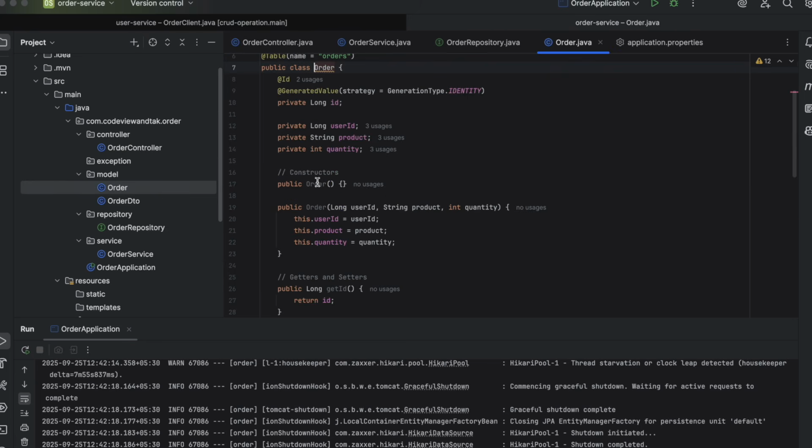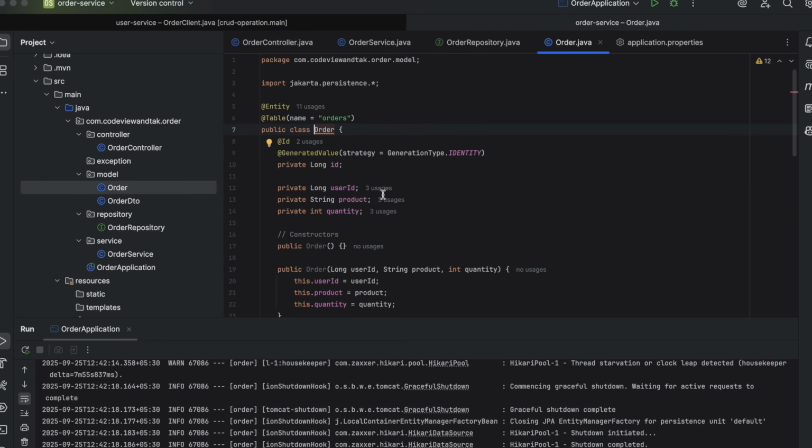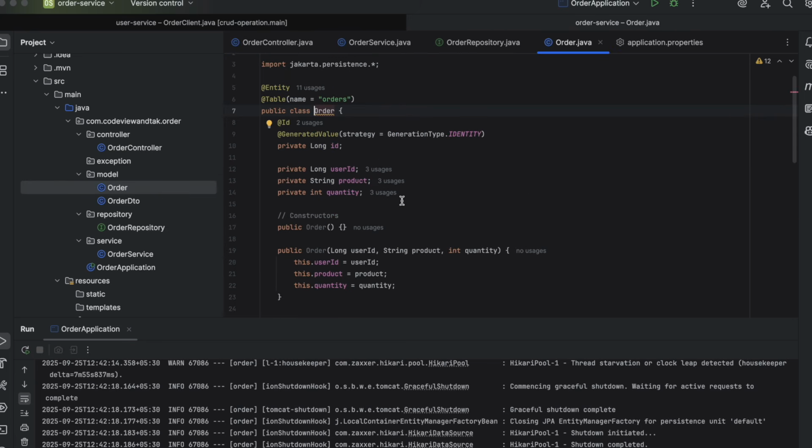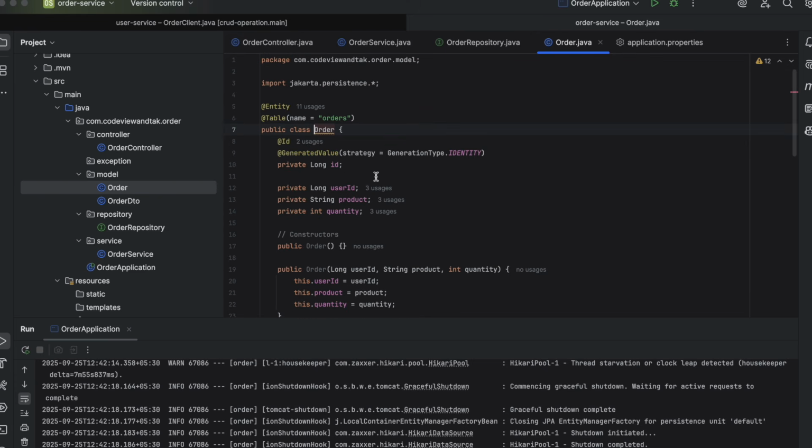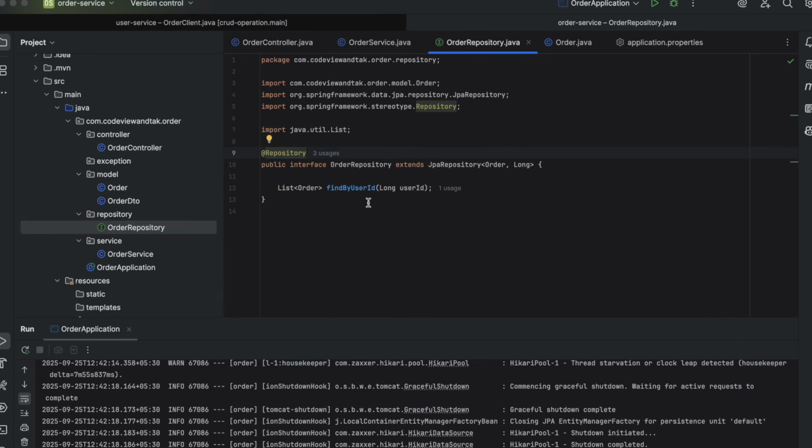Similarly we have this order entity class where I have the fields user ID, product and quantity. This is again an entity class so that you can save that data into the database. Then you have the order repository where you have a method called findByUserId where we are passing the user ID so that it returns the list of orders of that particular user.